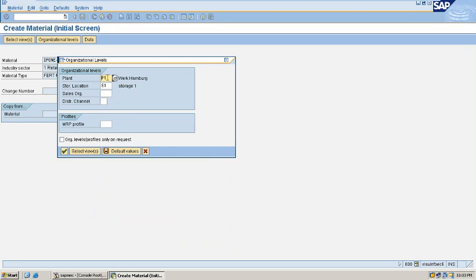It is asking me for the plant, so I'll give the German plant information, 1200. Storage location I'll leave blank as of now. Sales organization 1000 and distribution channel 10, and I'll hit enter.